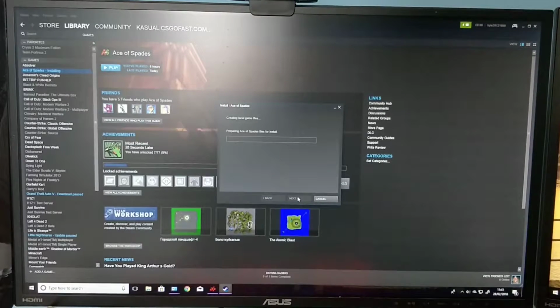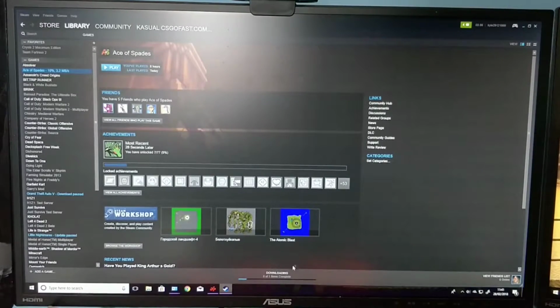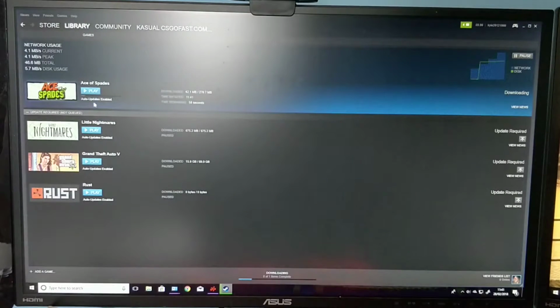I'll literally show you how to install that. It'll create the local game files. That just creates a folder with all the game files in where you set it in the directory. Finish that. You come down to here, you've got a bar. It will show you it installing. Here's all the updates of games that automatically install. And here, we can see the network speed that it is installing at.